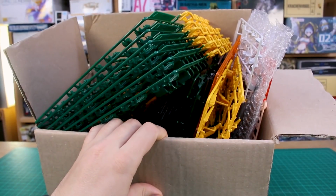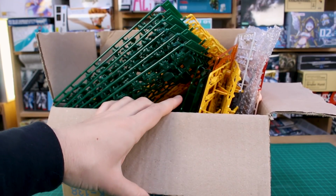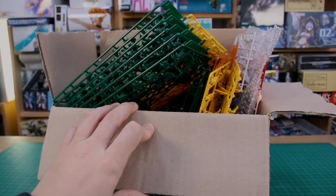There you have it, guys. I've got everything stuck in this new temporary box for the moment while I'm trying to dry out my regular box for the kit and salvage that. But for now, I'm just going to go ahead and get this thing all put together, and then we'll take a look and see how it looks.